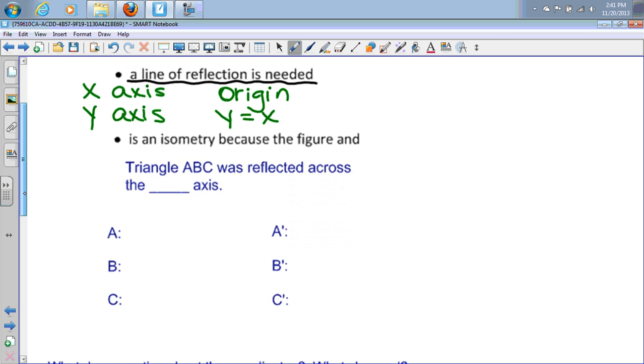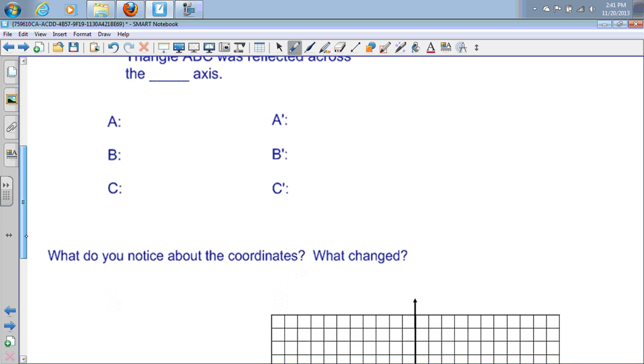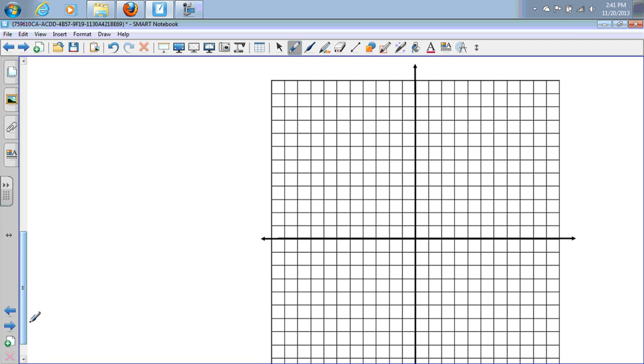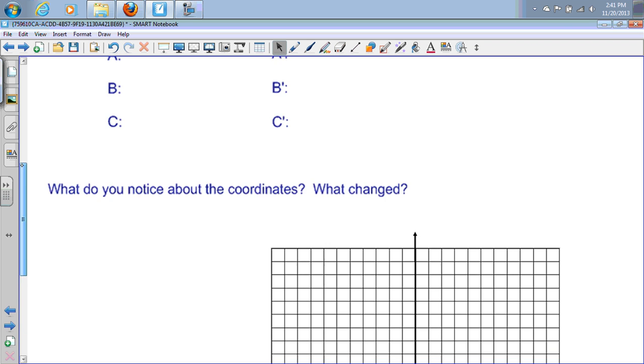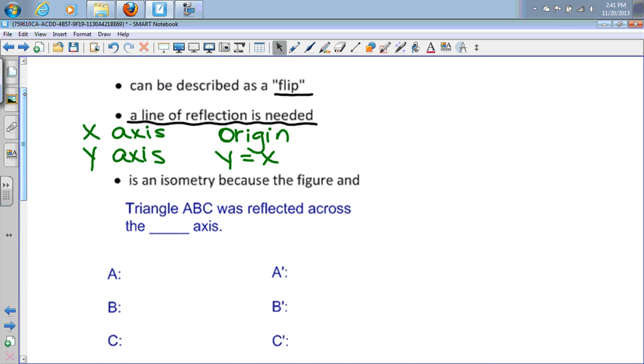You might be thinking to yourself, what is a y equals x line? Well, if y equals x, that means if I move over 1, I have to move up 1 because x and y are the same. If I move over 3, I have to move up 3 because x and y are the same. And so it would be a line that would go straight through the origin, similar to this. Okay? That would be your x equals y line. We won't do a lot with that, but I just wanted you to be exposed to that.